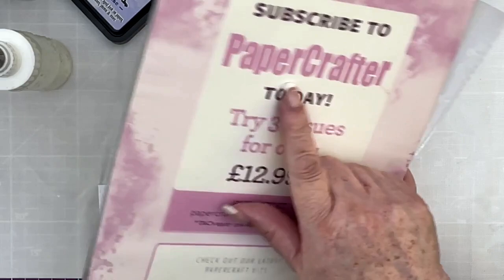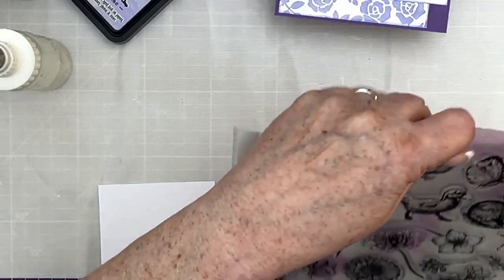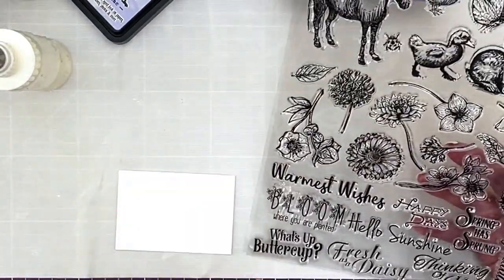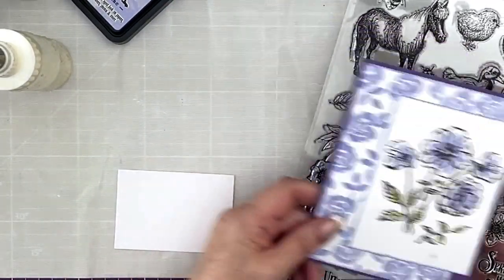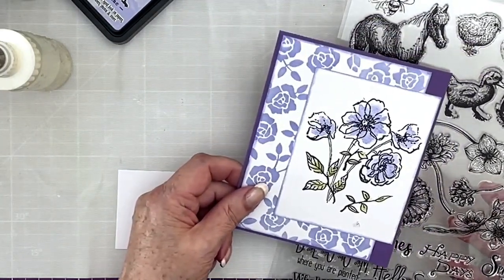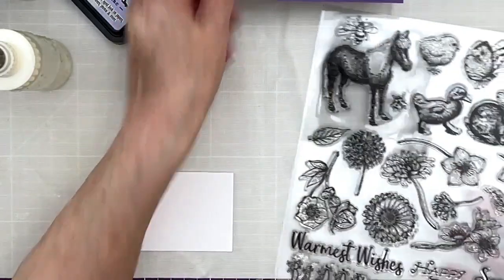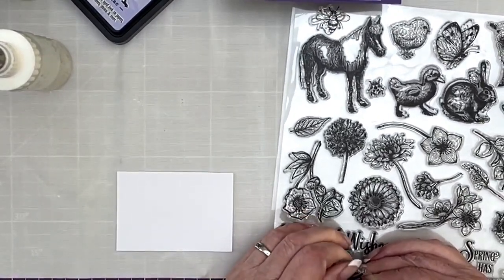It came as part of a, you know, magazine. But I have some other Rare Earth stamps. And I really like those. So, yeah, it's just one that's the right size. That's all that I want. Hello, sunshine. I want one that's not massive. Warmest wishes is just too big. Bloom where you are planted. What's up, buttercup? What's wrong with that? Let's do what's up, buttercup. These are brand new. Nobody's ever stamped with them.